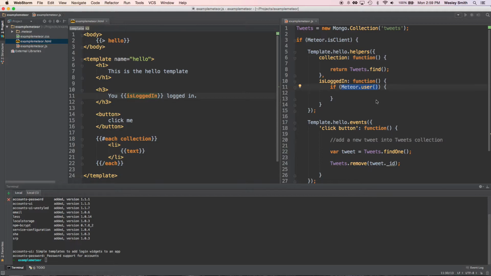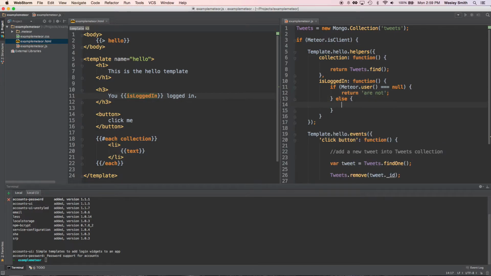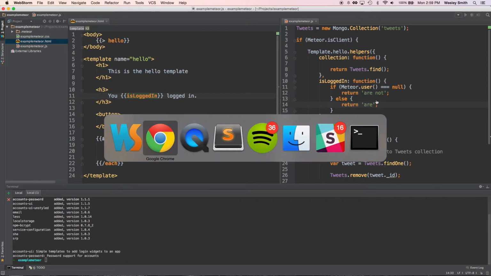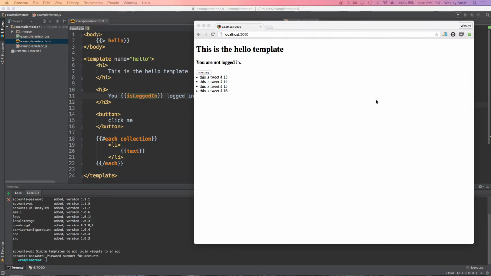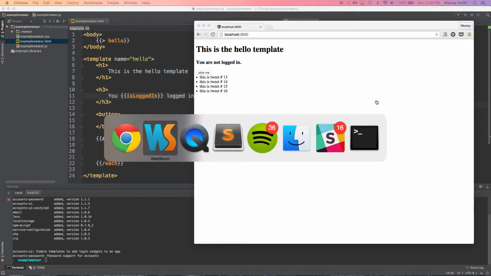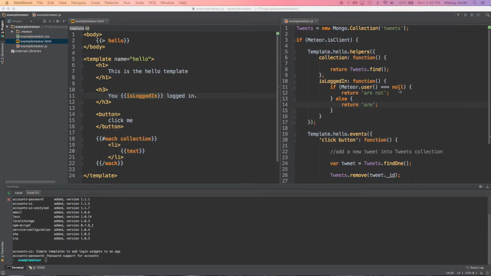It will return null if they are not logged in. Otherwise, it will be the object. So we'll just say if the current user is null, we'll return the string are not. Otherwise, we'll return the string are. Now if we load our app, it says you are not logged in because they are not currently logged in. Excellent. It's because the user is null.